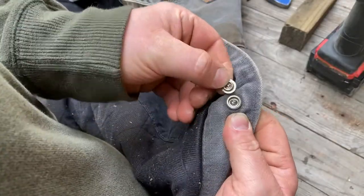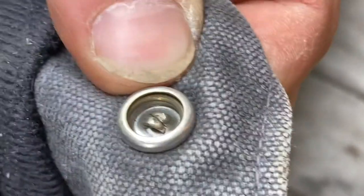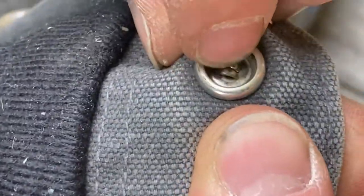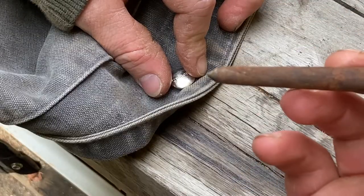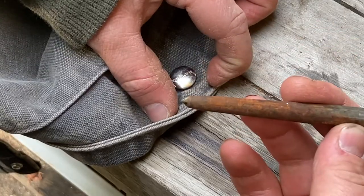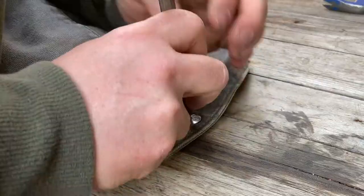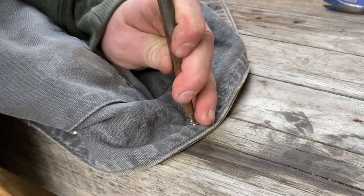My first step is to remove these old snaps. They're held on by these two pieces of metal hooked over. I use this old punch here to punch the hooks the opposite way, try and straighten out the barb. That way I can just use my pliers and pull the snaps off.